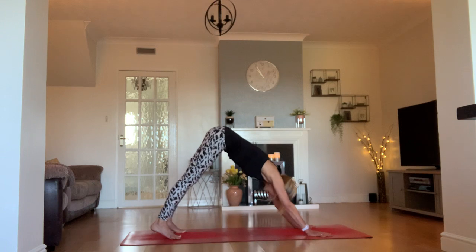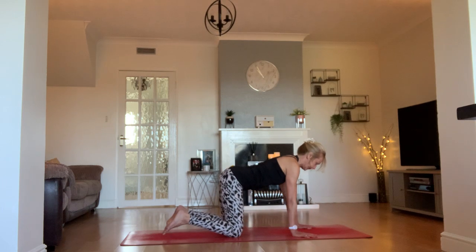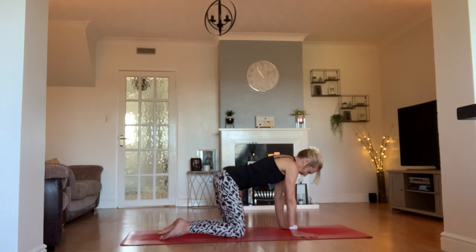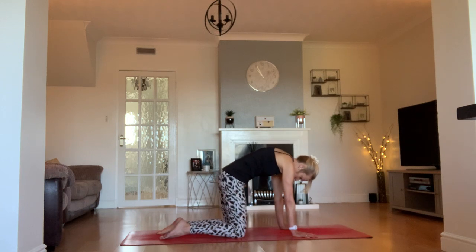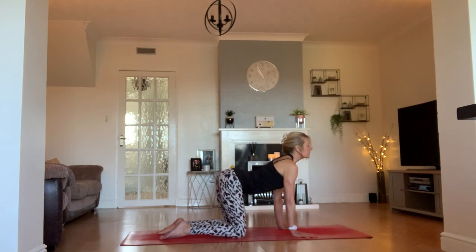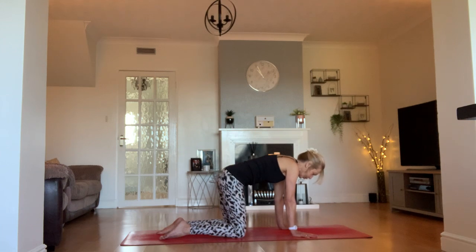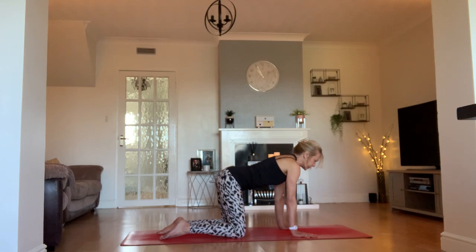Come forward to a new plank, then drop both knees back to the floor to your tabletop position. Let's take a couple more rounds of cat-cow because it is all about mobilising and creating flexibility today. Get into that lovely freedom of our spine as we round, just dipping into the back, keeping the chest lifted. Push up so you're feeling the skin on the back stretching, and come back to a tabletop spine.